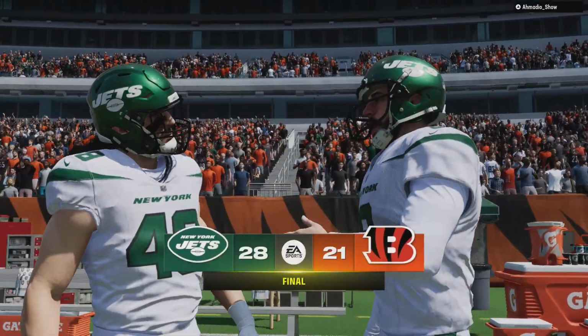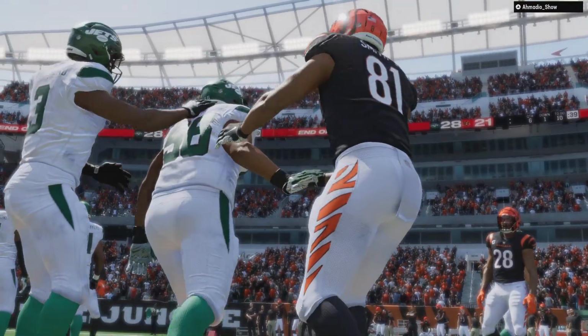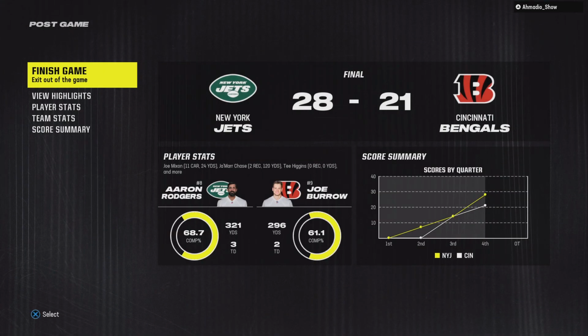Yeah, I think Hope was wearing one jersey and Worry was wearing another on the other sideline as that final snap played out. Now, we've seen some incredible plays to win games before, but in this case, I think the distance was just a little bit too great for it to happen here.